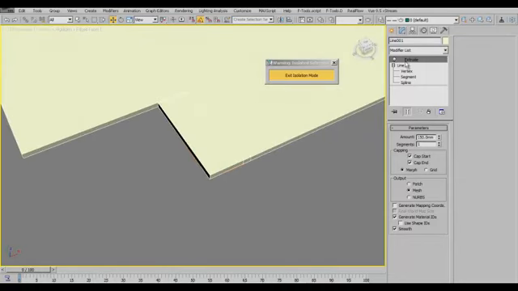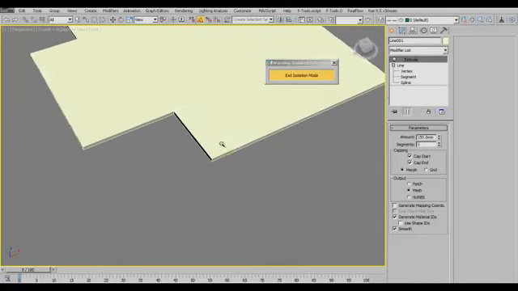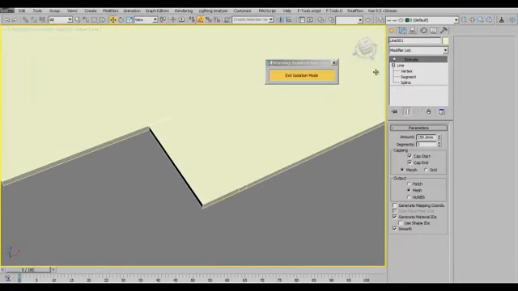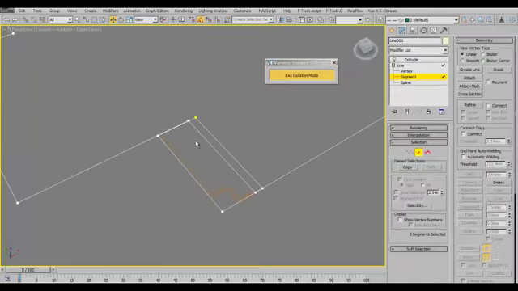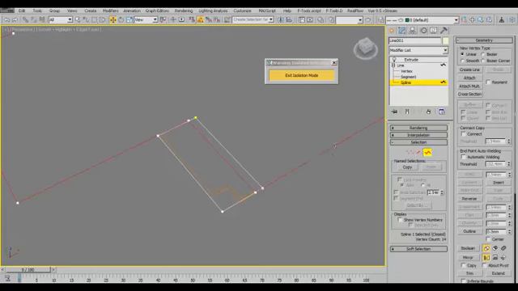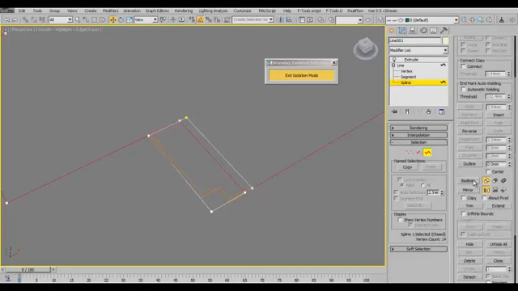But let me show you how to merge these two together without having to have them separately. So I'm going to come to our spline sub-object level. Then I come down here, boolean, and you can see it says boolean. It's going to boolean the two together, and I'll say union. So I'll now click my boolean and click this, so it attaches the two together.